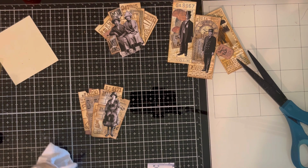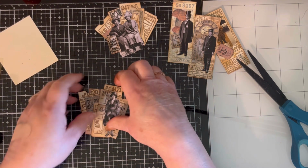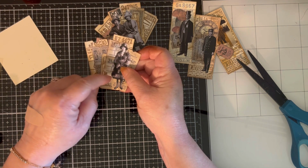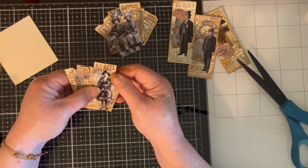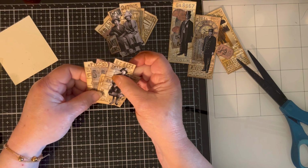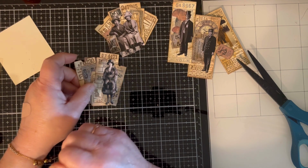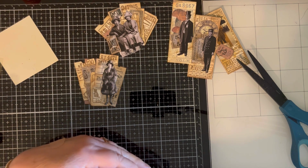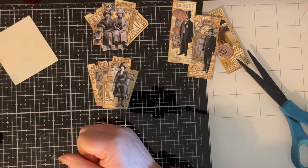Okay, so there's that one. Does that one need anything else? Now, you could add a little bit of lace or something down there if you wanted. You could add, what do I have that I could add? You could stamp on that. I was trying to think of something that we could do to this one to make it a little bit different than this one.